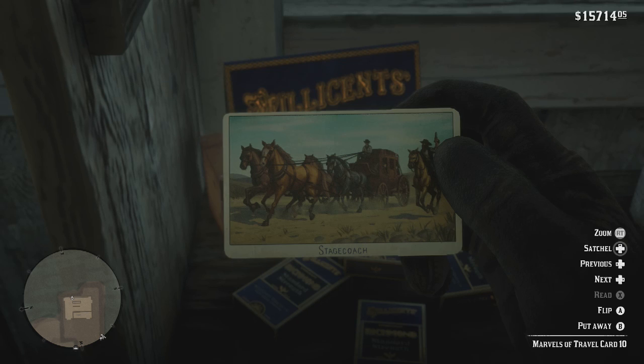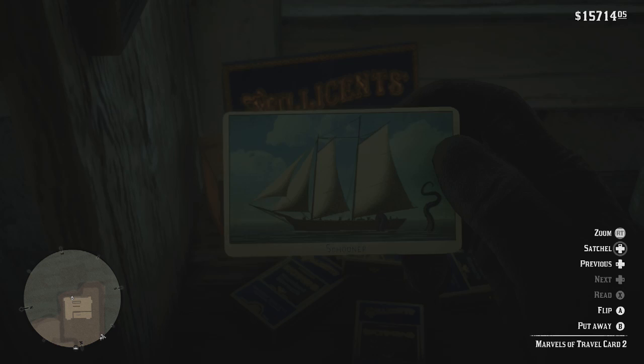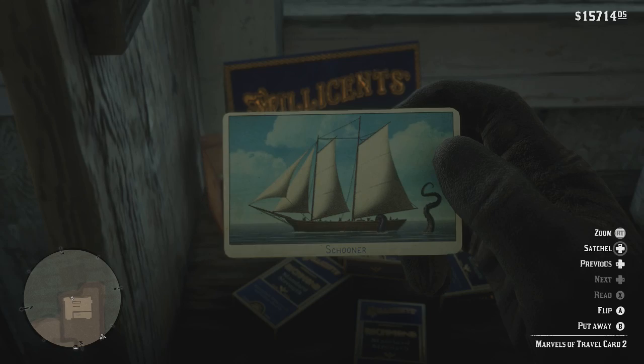Stagecoach. There we go. Pew, pew, pew. That's me on that horse. Camel caravan. Hot air balloon. We've been on one of them. The schooner with an octopus. Does that mean there's an octopus in this game? I doubt it. So those are Marvels of Travel cards.